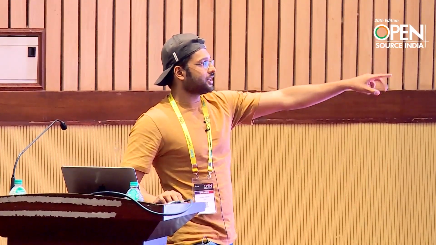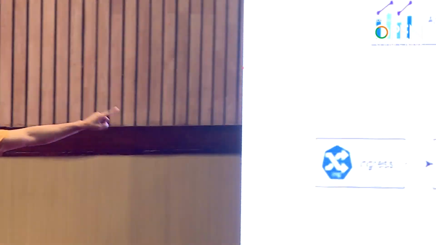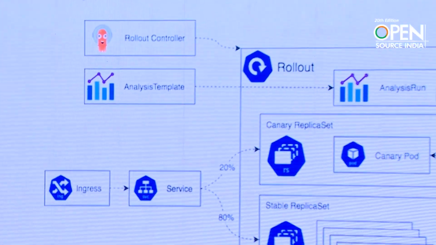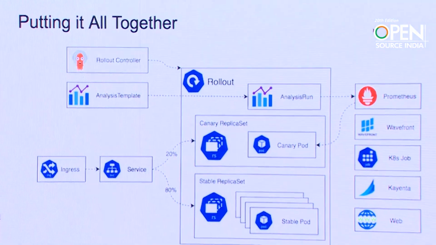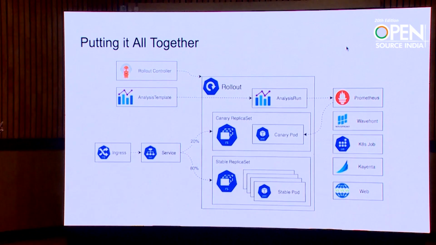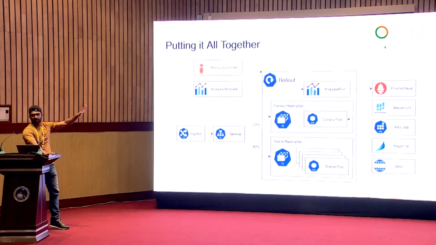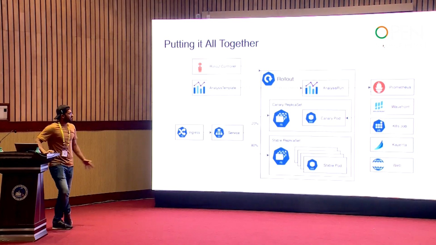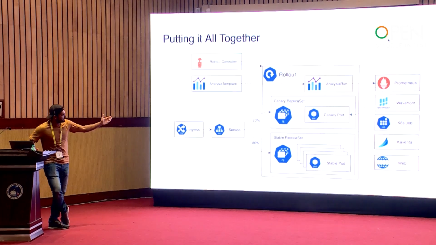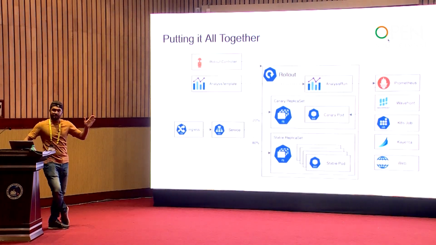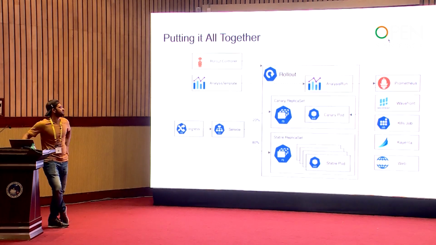Let me just go back to the presentation really quickly. If you see, the rollout object created 2 replica sets when we deployed. It automates the distribution of traffic using Istio's virtual service and destination rule to the canary and stable replica sets, based on the analysis runs and analysis templates, calculating the success rate from your metric server like Prometheus or any of those. That's how it deploys in phases and progresses the delivery. That's the entire point of progressive delivery.